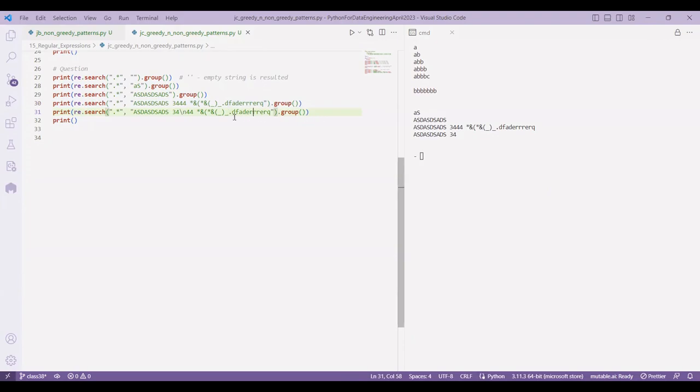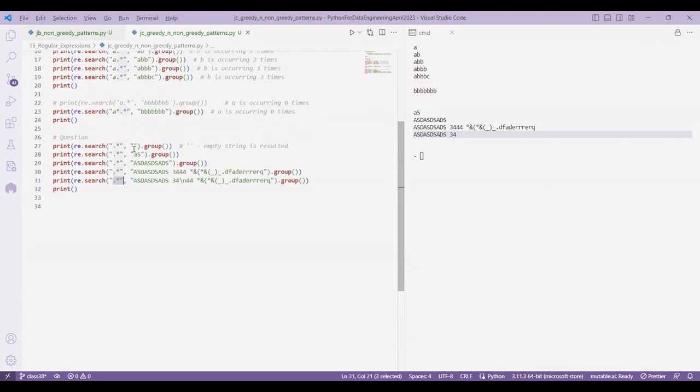Did you see here? It failed somewhere. Where did it fail? In the last case, it got till 34 only. After the slash n, you didn't get anything. So that is a point about the dot operator. Dot cannot help you to go beyond that. Hope it's clear. So dot will not help you go beyond this.